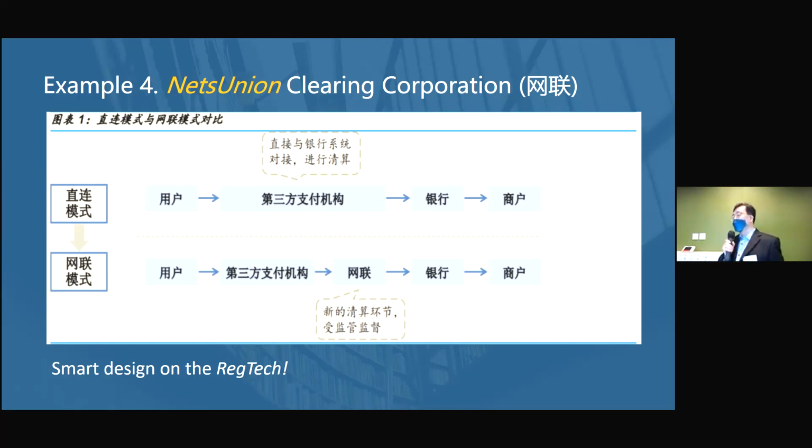So they put something in the middle, and all the transactions will go through this net, and then they can monitor how the money flows among different banks and different customers. I feel that this is a very smart design. It is one smart way to innovate in fintech in the red cap. So I'm thinking whether we can apply this idea to something like cross-border finance flows. I'm trying to give some suggestions on whether we can apply a similar idea. We are doing a red cap now.